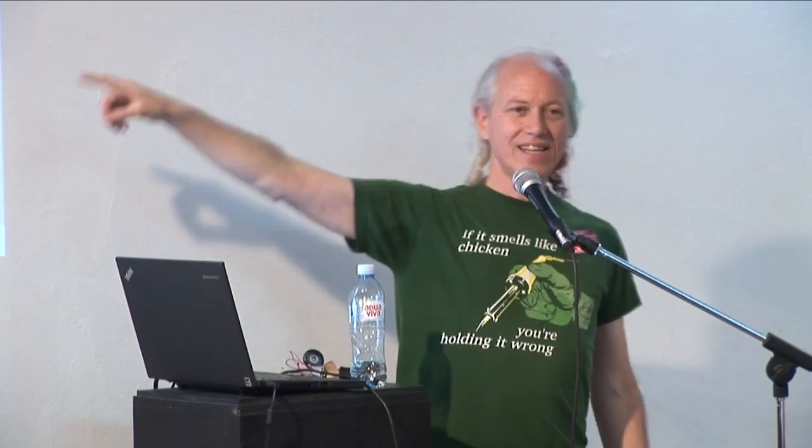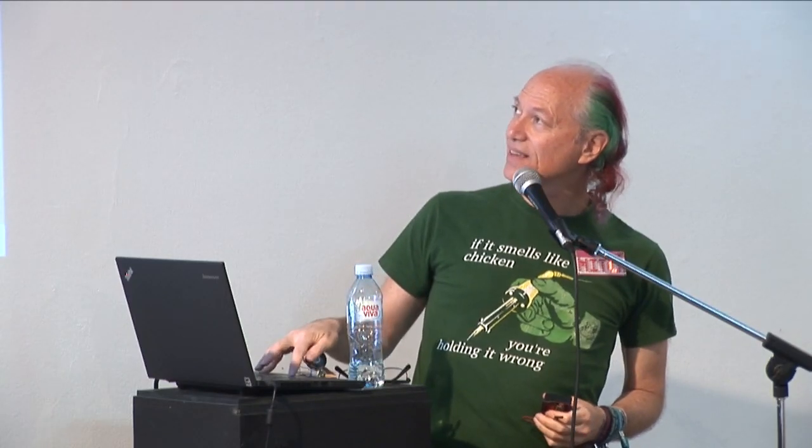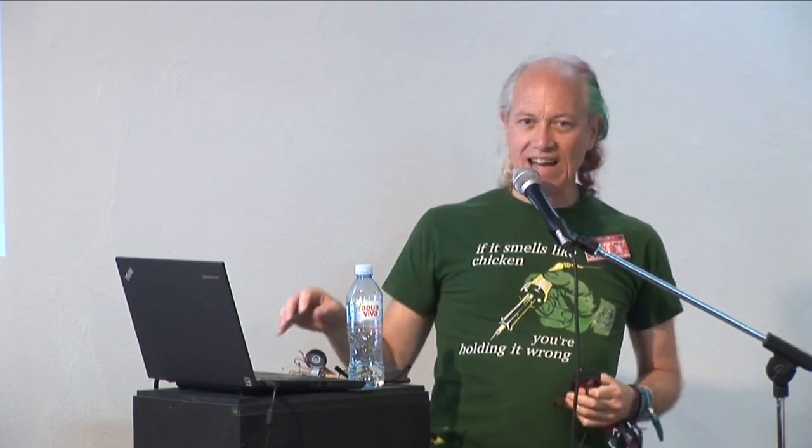But this is just text on a screen. It's not what is in the memory of our microcontroller. In order to put it in the memory of the microcontroller so that when I turn it on, it actually runs that program, I've got to connect my FTDI cable to the Diavolino and then press this button here. See, it lights up white and it says upload. If I do that, it will convert this text into a form the microcontroller understands and then send it through the FTDI cable into the microcontroller's memory where it will then run the program.